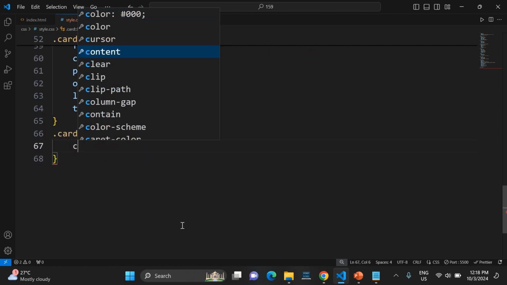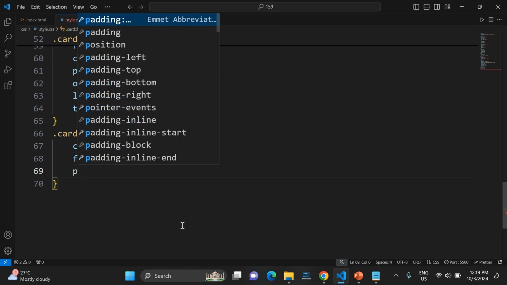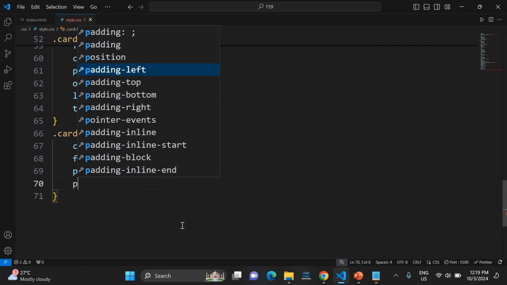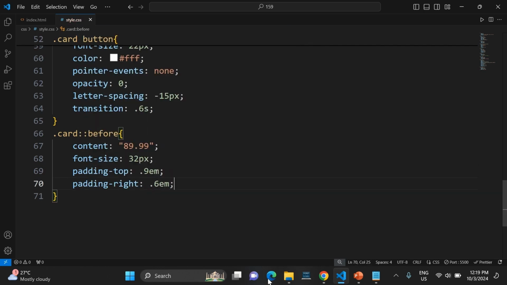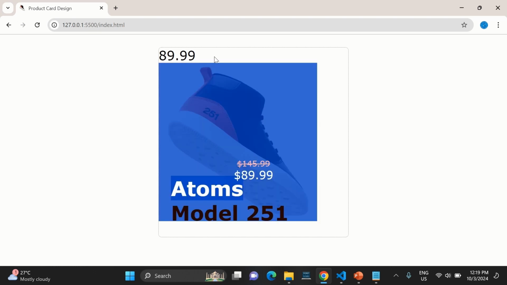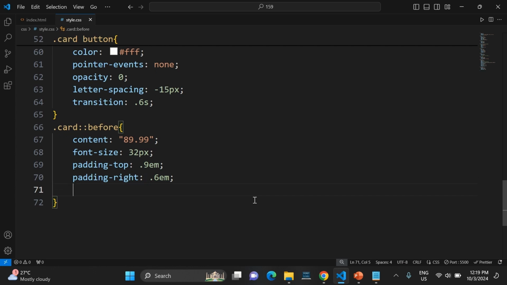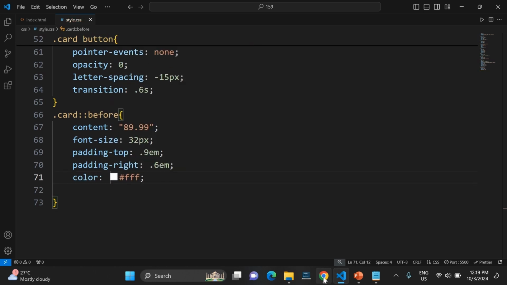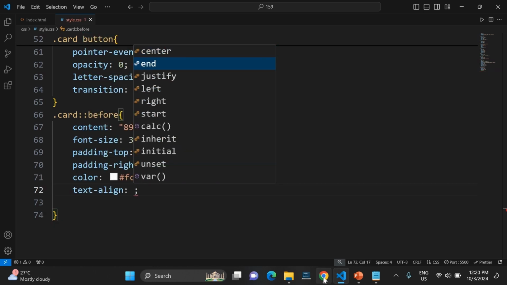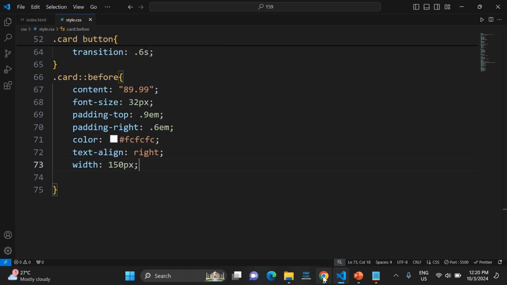Okay, so now we need to create a pseudo-element that will hold the price at the top right. So we'll say card before, that's a pseudo-element. So content $89.99. So you can see where it is now. We need to take it to the extreme right at the top. So we say color, give it a color of white, that is the text color.